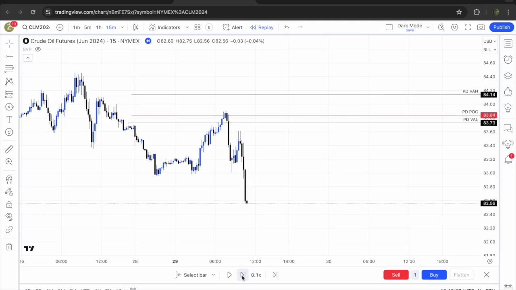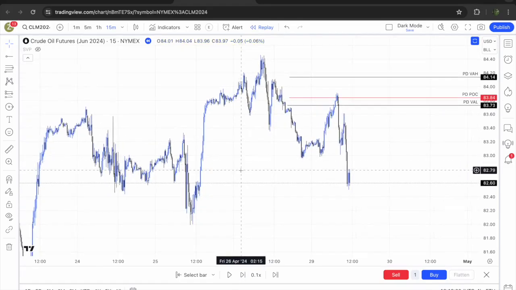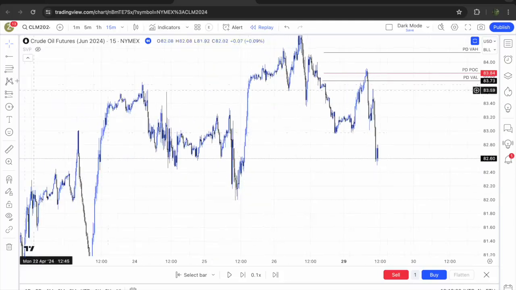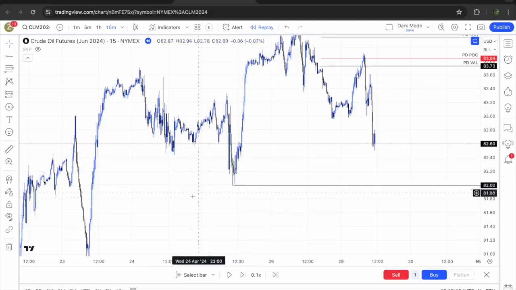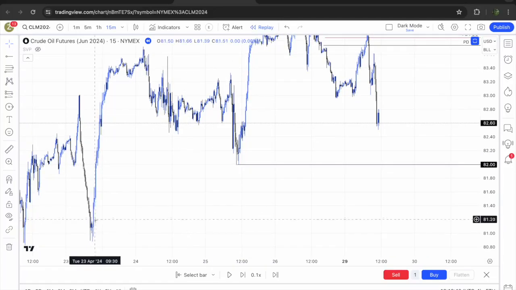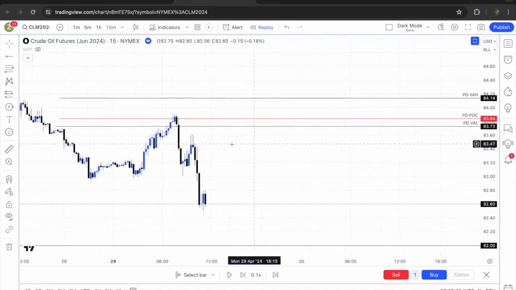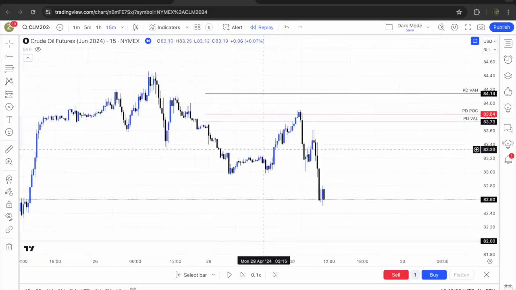So price is still moving lower. Now, I'm looking for a draw on liquidity, right? I think overall, we are going to be coming down to take these lows and fill the imbalance left down here from the 23rd. So that's my higher time frame draw on liquidity. We have our directional bias for the day that we're going to look for shorts as long as we remain under previous day's point of control.